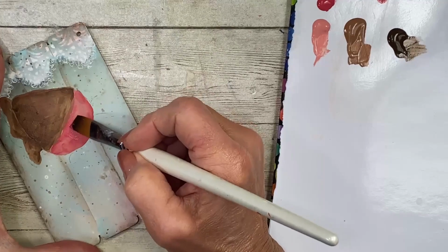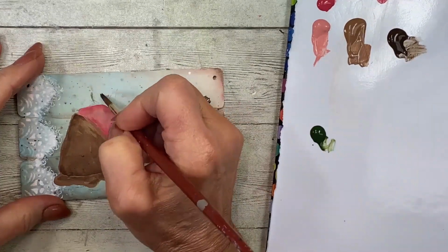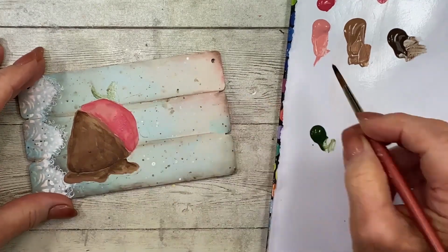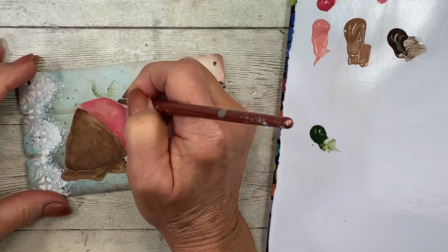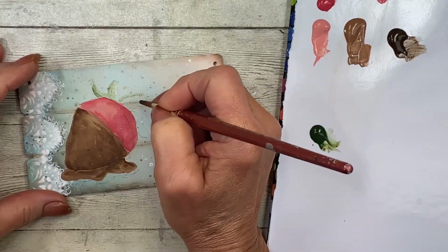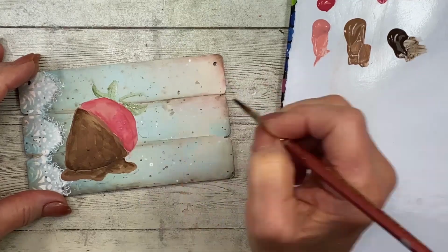Picked up a little bit of watermelon slice to deepen the shading on the berry. Using plantation pine and my number 2 radical round. It's just a great little brush, has a nice fine point for those thin lines, and then I can use the push down and get a nice fat base, pull it out to a thin line.